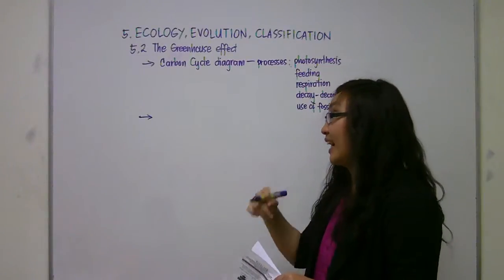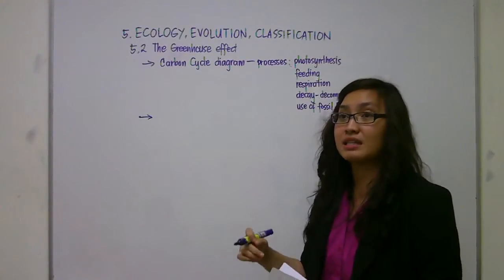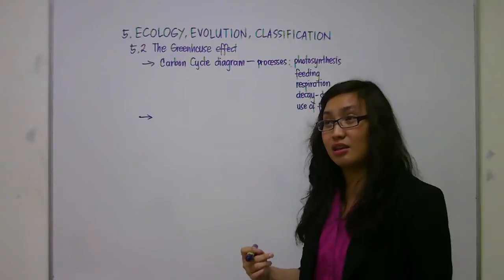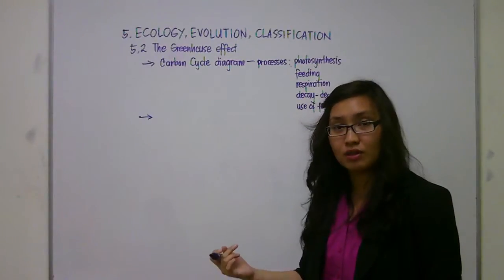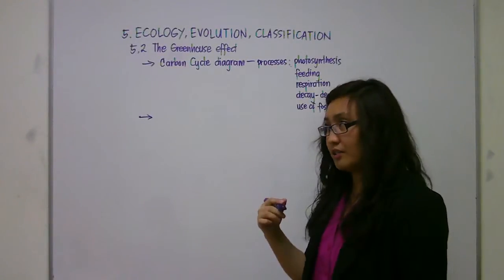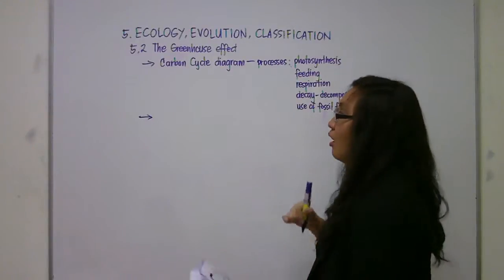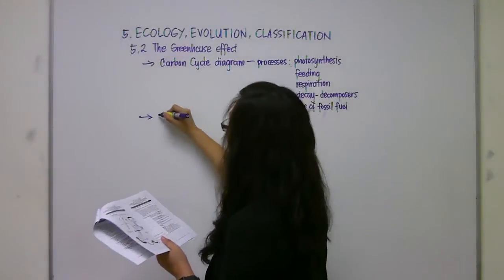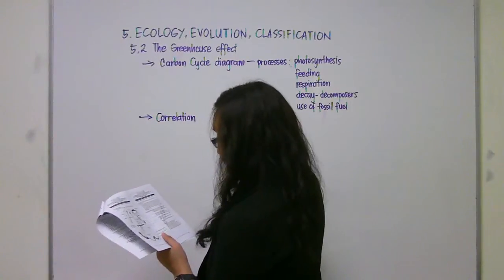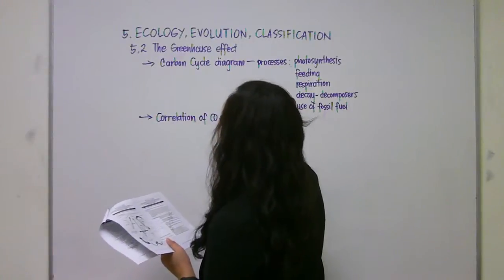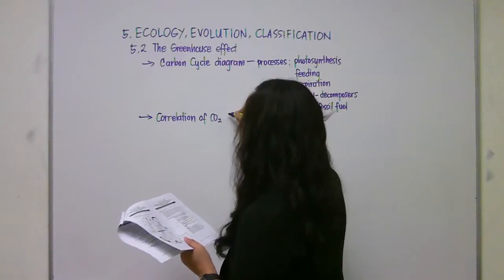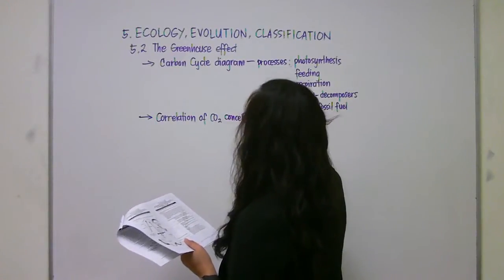But it makes a negative impact because of increased carbon dioxide accumulation in the atmosphere, due to certain activities such as the excessive usage of fossil fuels, and the exhaust released by vehicles, all things such as that. So we have to discuss the amount of carbon dioxide being produced towards the greenhouse effect.